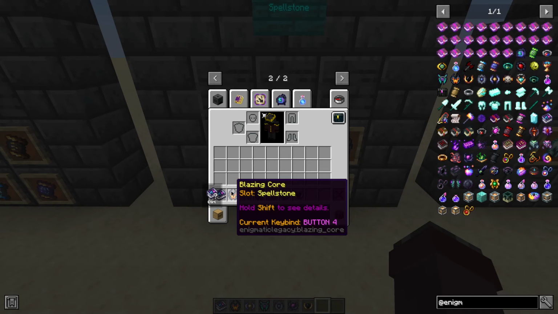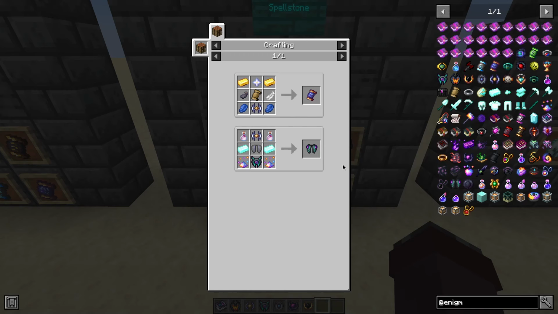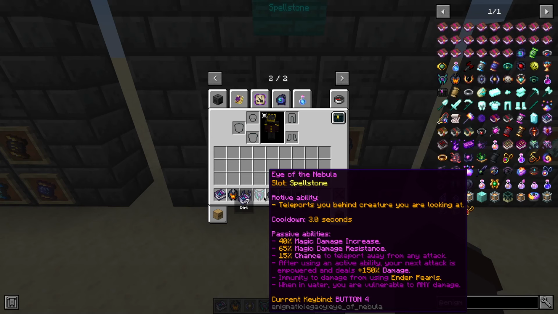Angel's Blessing. Actively accelerates you in the direction of your sight, kind of like the Majestic Elytra did earlier. Cooldown 2 seconds. That's actually very wonderful. Very, very fast cooldown. Immunity to fall and collision damage. 50% chance to deflect incoming projectiles. Your own projectiles are greatly accelerated. The active ability can be triggered by pressing the jump key while in midair, so it's exactly like the Elytra. In fact, you actually use this to craft that Elytra. This can be found in the End. I don't know if it can be found other places, but I found it in the End itself.